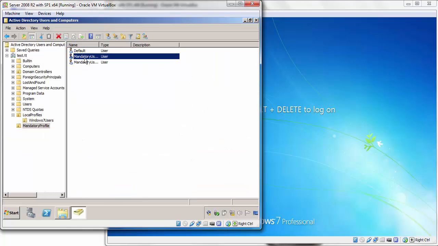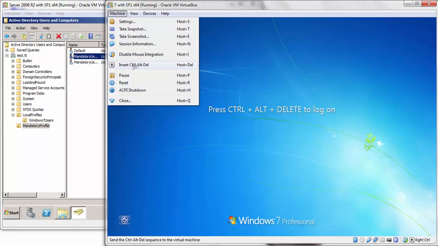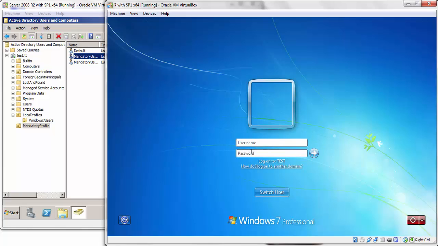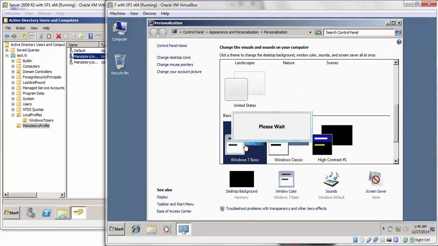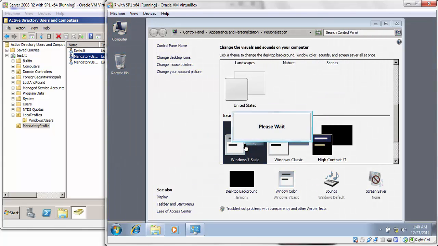Now let's log in using this first profile. See if we can change this now. And keep the current changes.